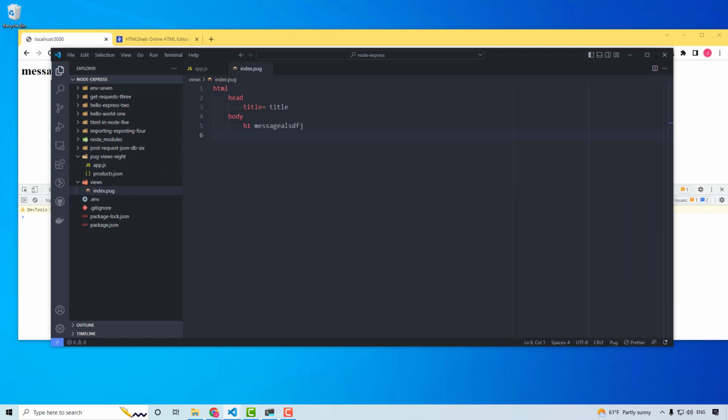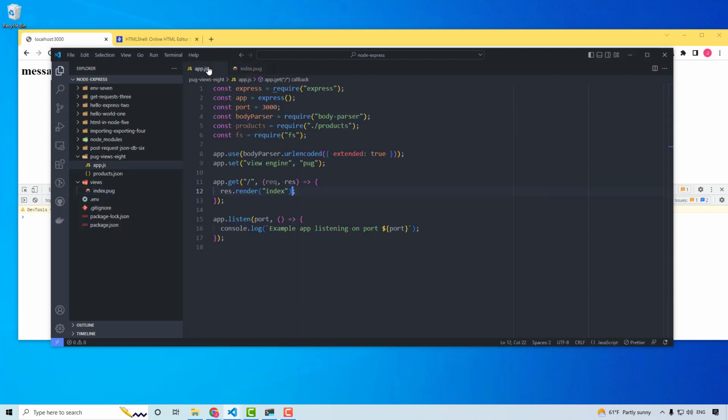And so we can add in a variable. So we'll use this equals to pass in a custom message. That way we can reuse this file over and over again with different variables being passed in. So h1 equals our message, and I'm going to save this, and now in our app we can actually send a specific message.